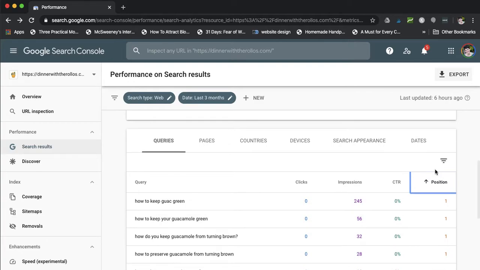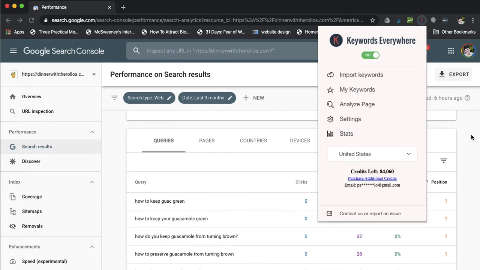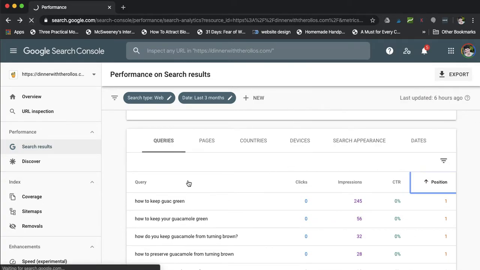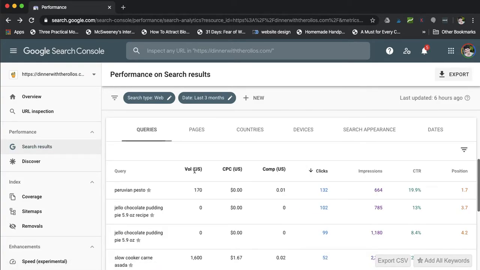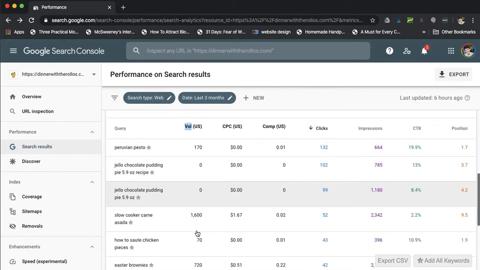A moment ago when I had the more bars here, that is Keywords Everywhere, and that is a paid tool. It's very, very cheap though, so I recommend using it. If we turn it back on and refresh, it's going to give you 3 more bars here in Google Search Console, and that's going to be the volume. So this is the average number of people who are searching per month, the CPC, and the competition. Their competition numbers are kind of hard to interpret. If you're very new to this, just focus on the volume of how often people are searching for this. And you'll see similar things reflected in the numbers.